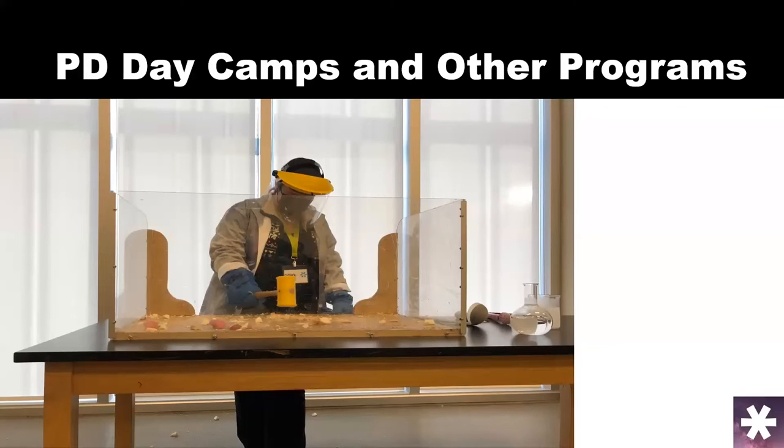Another aspect that I really got to work with was PD day camps, as well as other programming. I think that this was invaluable, as you get to see what goes into the running of these camps and see firsthand that days can be unpredictable despite how much they can be structured. But at the end of the day, it can be enjoyed by all in attendance. These are days that I believe everyone should be exposed to at least once, as a lot of planning and preparation goes into these. And at times, groups need to be flexible on the chance that a student is having difficulties with a task and may need to be redirected to a more suitable task as well.